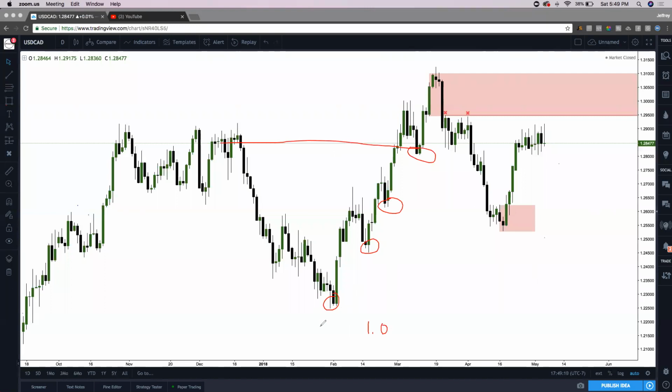say you did like 0.40, and then you added 0.20, and then you added another 0.20, and then you added another 0.20, totaling up to one standard lot. But you've got the majority of your position here, so you catch the full move, and then you add smaller positions along the way. So that would be a little hedging strategy or hedging tip.